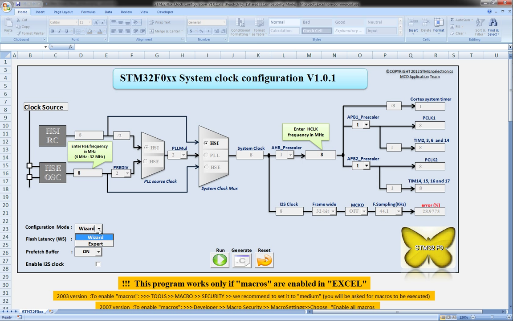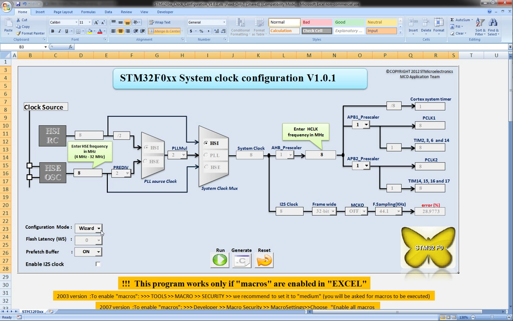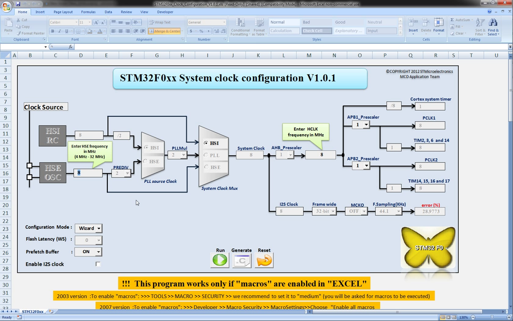It has two different configuration modes. It's got Wizard and Expert. The Expert mode allows you to choose pretty much everything. You can set up whatever you want, whereas I kind of like, at least now since I'm a beginner, messing with just the Wizard part of it, because if you leave it on Wizard, you put in whatever frequency you want to run at. Put in, like, 4 or 8, or say we want 16.